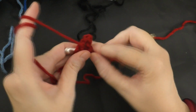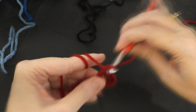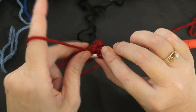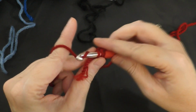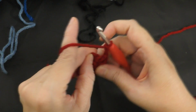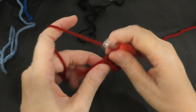So I'm going to go into the ring and make 3 double crochets. So 1, and then 2, working over the straggler, and 3. Chain 2. Kind of pull this over. Okay, well, let's leave it right there then.